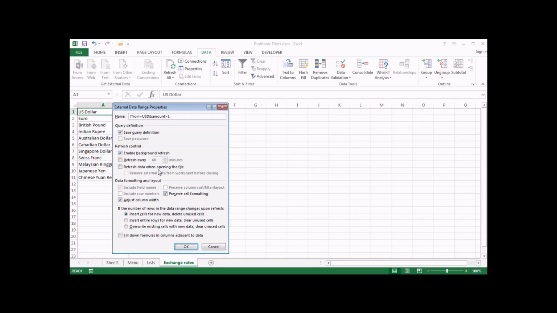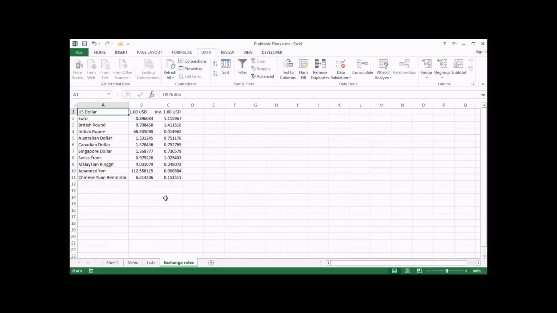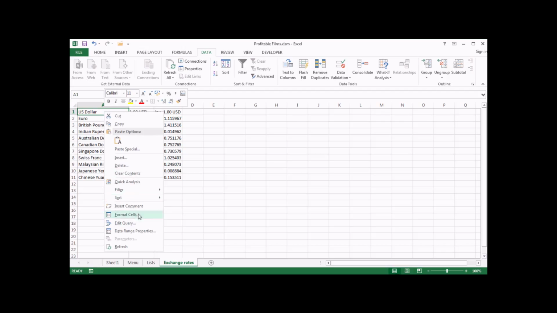So those are the basic options you've got. I'm not going to change any of those options right now. I'm going to rely on manual updating for the table, so I'm just going to hit cancel in that case. One more thing you can do as well, if you decide that you need to change which set of data you're querying, you can right click on any cell and choose edit query.